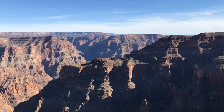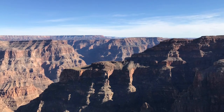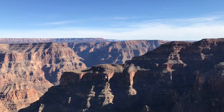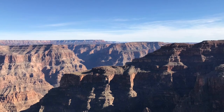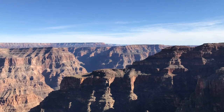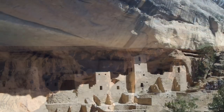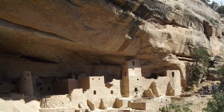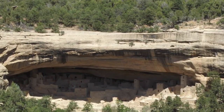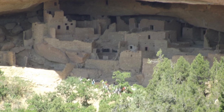But could a cave containing artifacts remain undiscovered for centuries? The simple answer is yes. The Grand Canyon is massive — a mile deep, 277 miles long, and 18 miles wide. The park encompasses 1,904 square miles in total; by comparison, Rhode Island is only 1,212 square miles. There are plenty of caves in parts of the Grand Canyon. We know that the Anasazi cliff dwellings went undiscovered for many centuries because they're cut into the stone of the cliff and can't be seen from above. A cave entrance, like the one Kincaid describes, would be much, much smaller than a cliff dwelling.